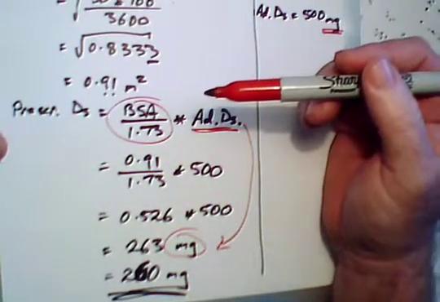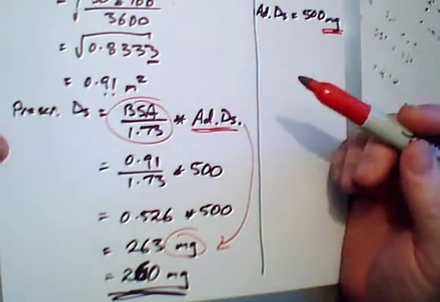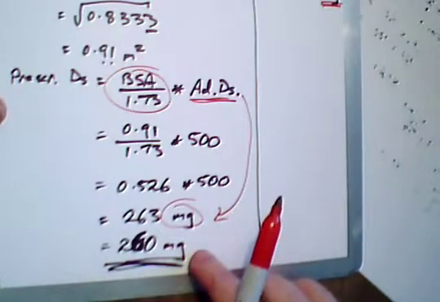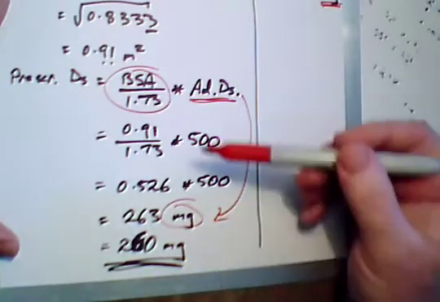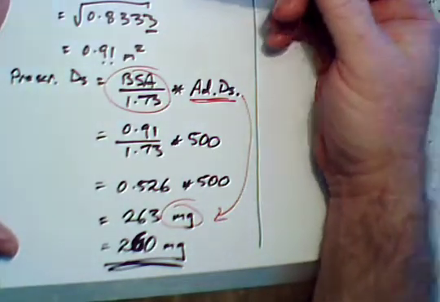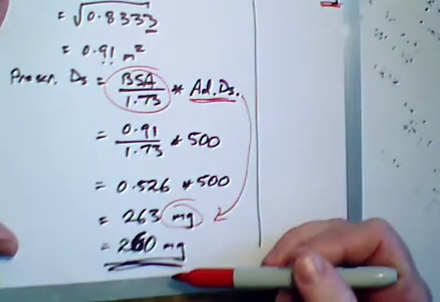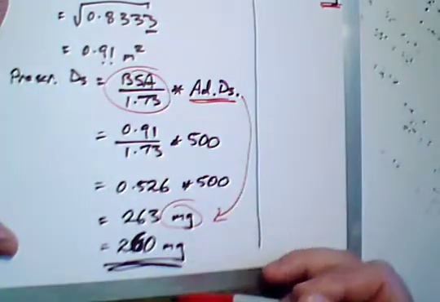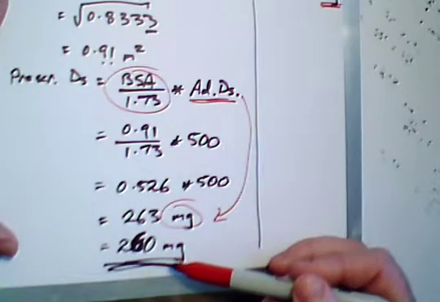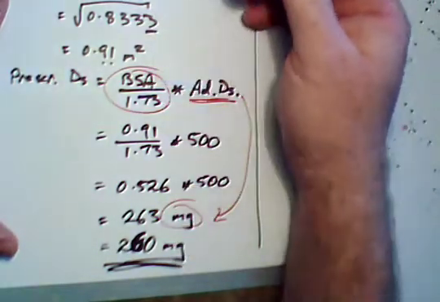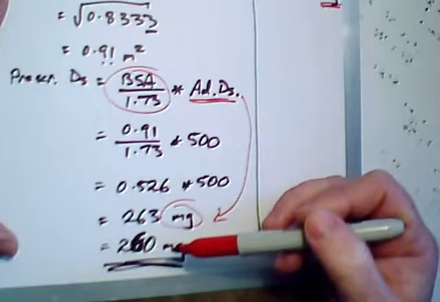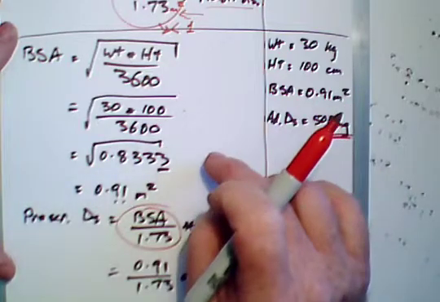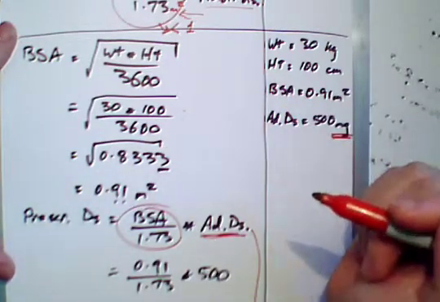Now, the reason for that is a lot of the university and a lot of college, if you are able to show most of the working out, even if your answer here is wrong, then at least you're shown that. If it's a larger sum, for example, then this might be worth two marks and that might be worth two marks. It would be the working out here and the answer. One mark each. The working out here and the answer is the other mark each. If you end up with the wrong answer here, you may still get three out of four. If you're showing all of the correct technique, you may still have three out of four, even if you've got the answer wrong. If you go through with Mathemagics and just punch it through a calculator, then you get the answer wrong. Guess what? You've lost all the points.